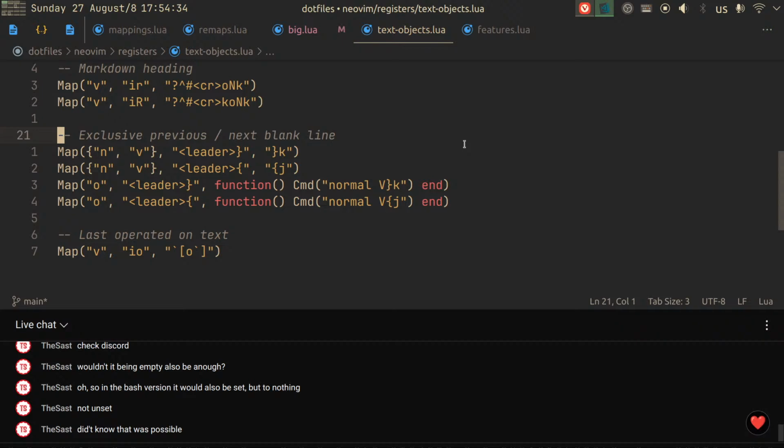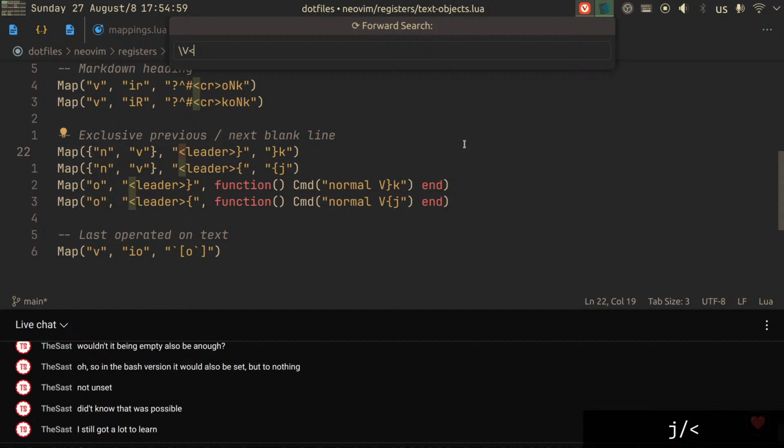Didn't know that was possible. Yeah, it is. Well, in Fish at the very least. In Bash, I guess so. Fish is a bit more understandable in terms of how variables work. They're a bit confusing still compared to other languages, but way easier to understand than in something like Bash.